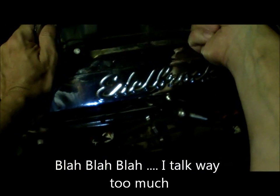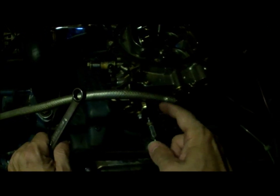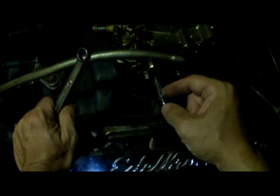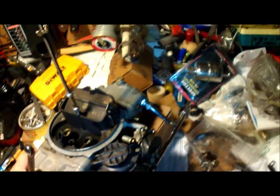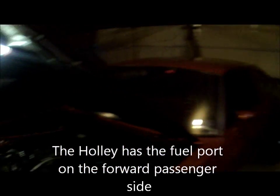condition. So I already removed the throttle cable. I've already removed the kickdown to the transmission. And I'm going to keep this hardware that's specific to the Edelbrock on the Edelbrock car. I have Holley hardware on the bench, a dual feed, dual line on there, and it gains back some length of the fuel run.